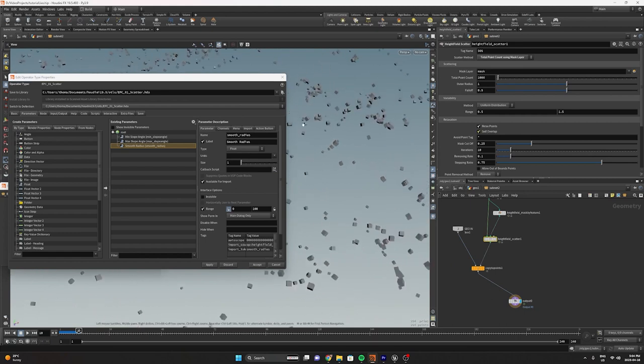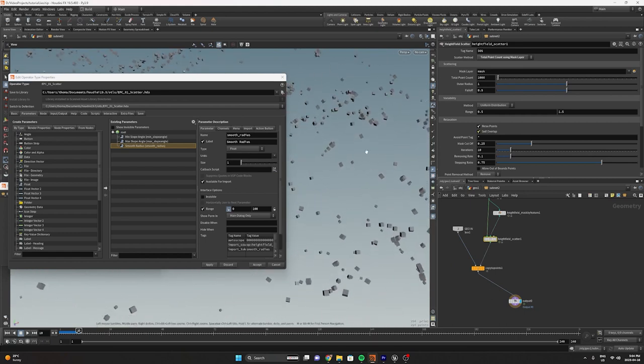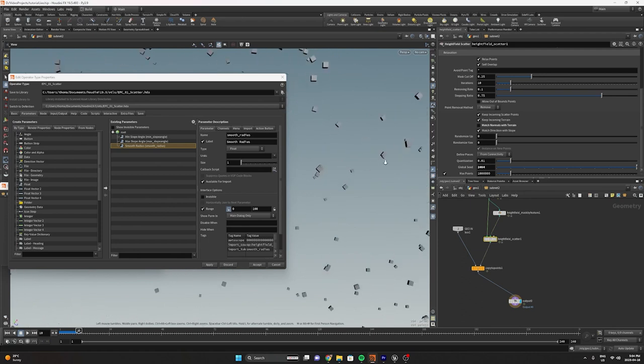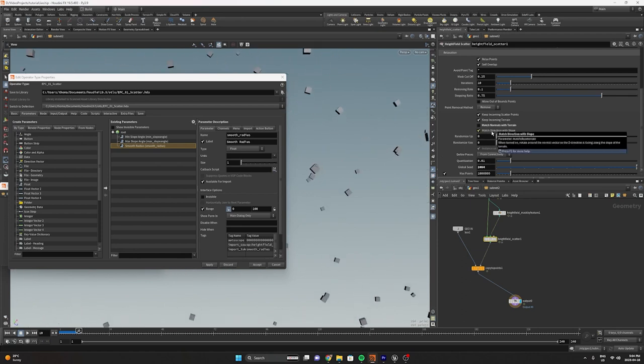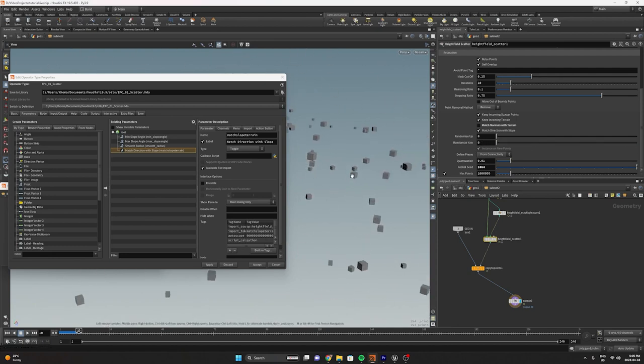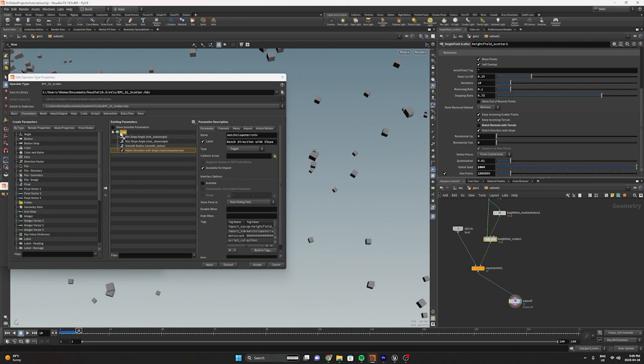One of the things I don't like about the current setup is it's aligning itself to the terrain's normal. So I'm going to turn off match normals with terrain. One thing that I do like is it has a match direction with slope. We're going to try and do cliffs with that in the second version of the scatter. So I'm going to drag that into our parameters, and that's just going to be a parameter we can choose. And the randomized yaw, so that's going to be its rotation around its up-down vector. And we can drag that over.